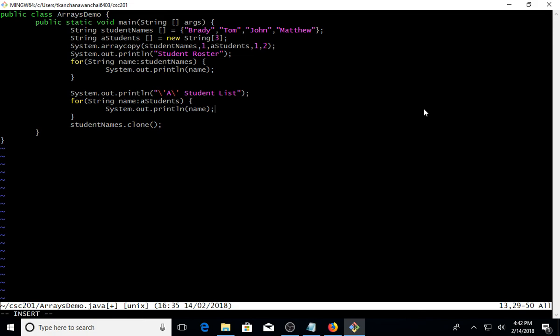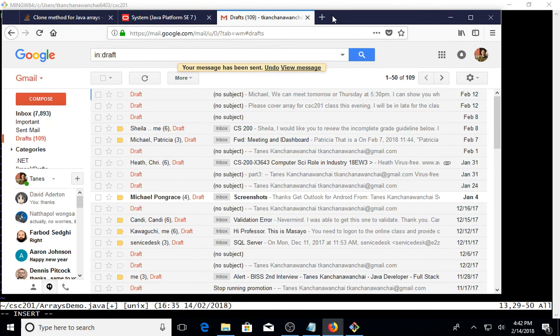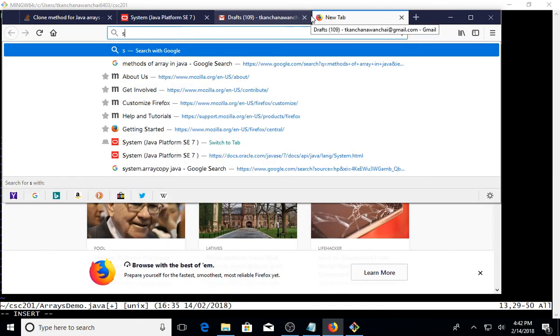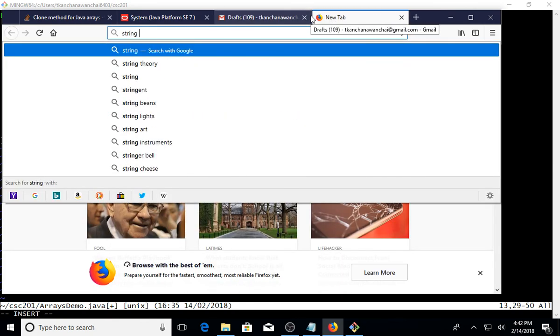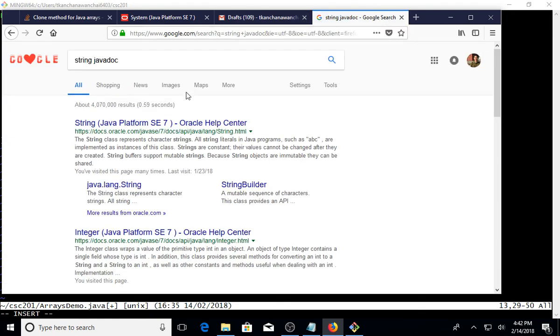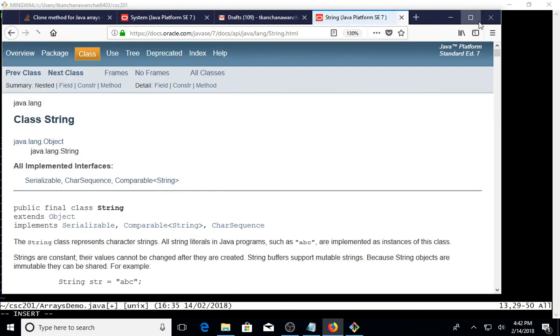First we know that clone actually comes from string, which is a good start. But if you really look at the String Javadoc, you will never find the clone method in there. Why?